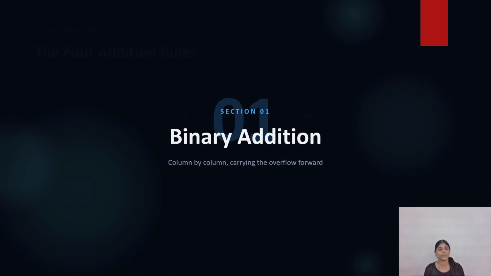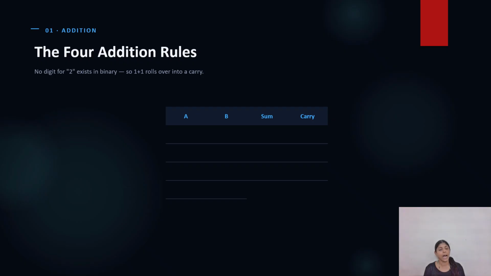Okay, so we will see what are the rules to do the addition operation. The 4 addition rules are as follows. Before going into this, just recollect how to do the addition, as in normal decimal addition. You need 2 values, A as well as B, I mean the added and the augend. You need 2 values, which I mean as A and B.